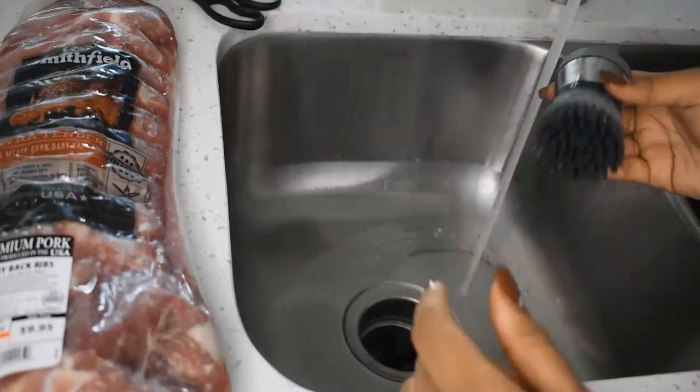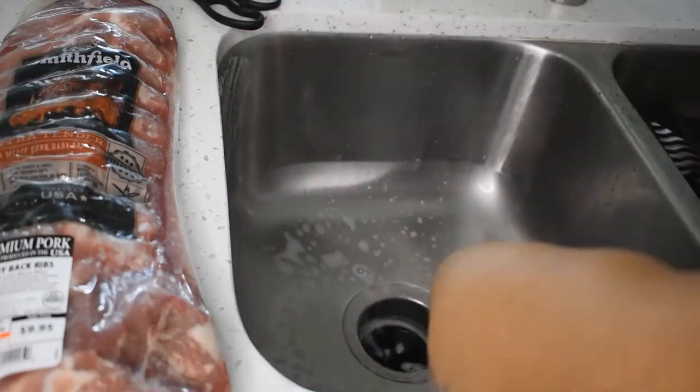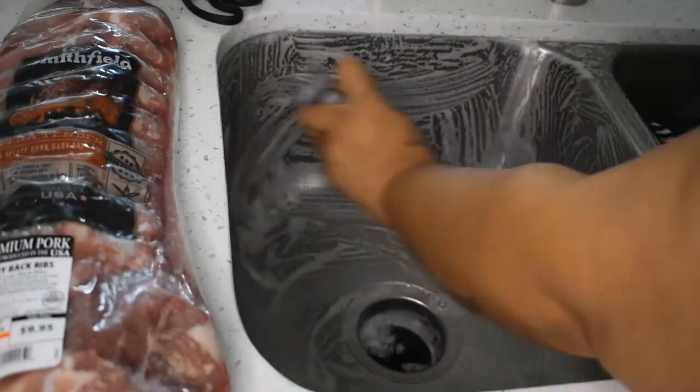Alright, you guys, as you can see, I'm just starting off by cleaning up the sink. I want to make sure I start with everything all fresh and ready to go. I'm going to clean off some of my sides, clean off the vegetables, the meat also will be cleaned, and rinse here in just a second.